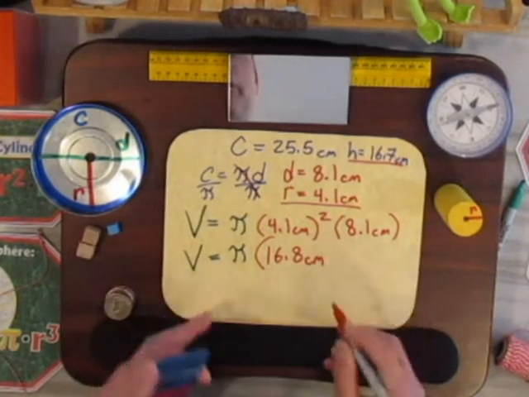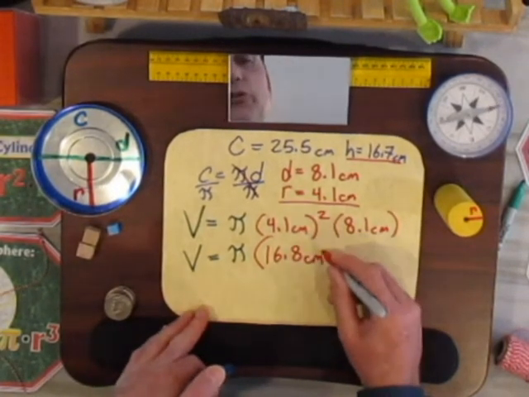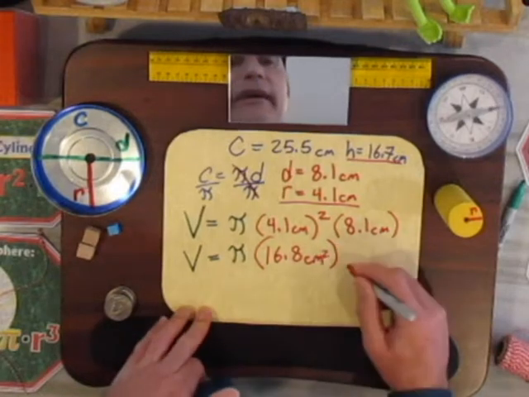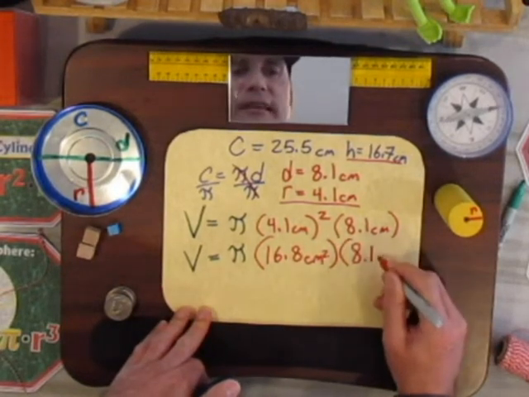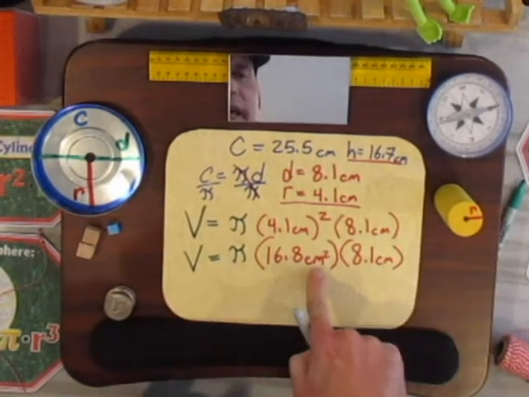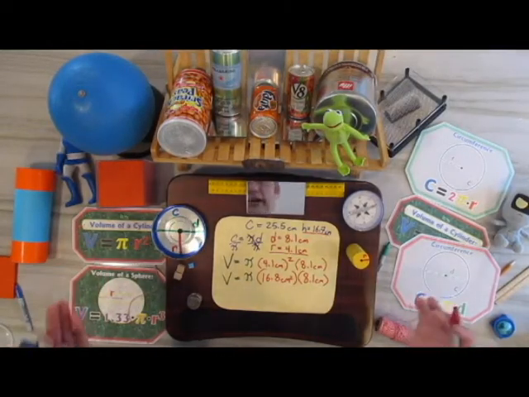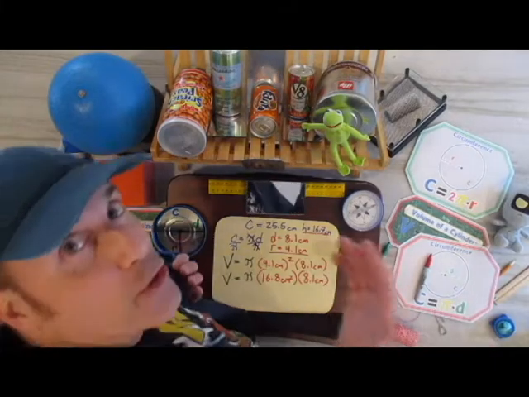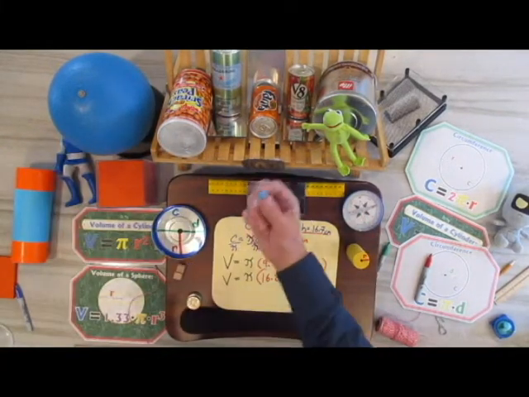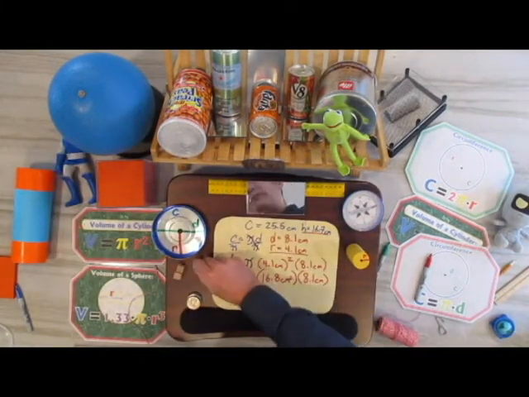But it's centimeters. Oh, we squared that unit too. Centimeters squared, right? And then when we multiply these in, here's another centimeter. Well, aren't we going to get centimeters cubed once we multiply those? Well, we better, because that's what volume is. Volume is cubic centimeters, right? Also known as milliliters.